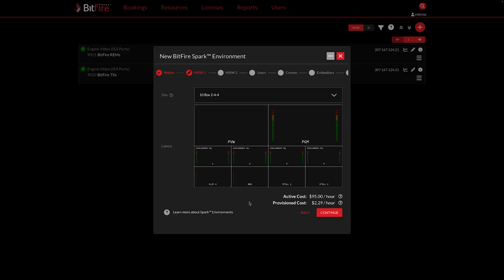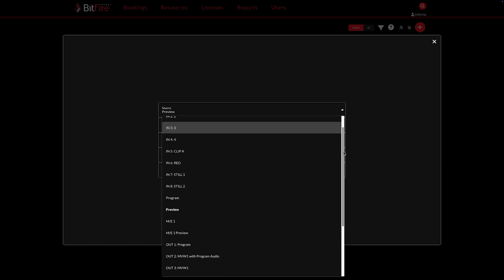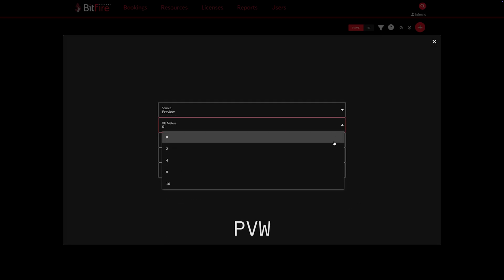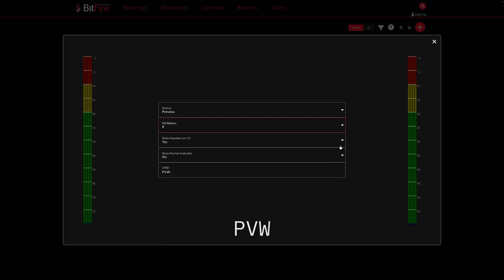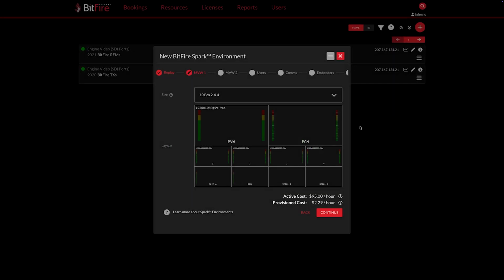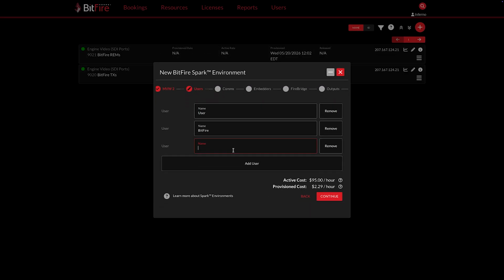Now let's customize your primary and optional secondary multi-viewer layouts. For each individual tile, you can select the video source, enable or disable VU meters, toggle the display of format indication and VU numbering, and customize the UMD text. In the Users section, you will define individual users that will appear for Firebridge participants. Each user can select their name when they join the production via their browser.